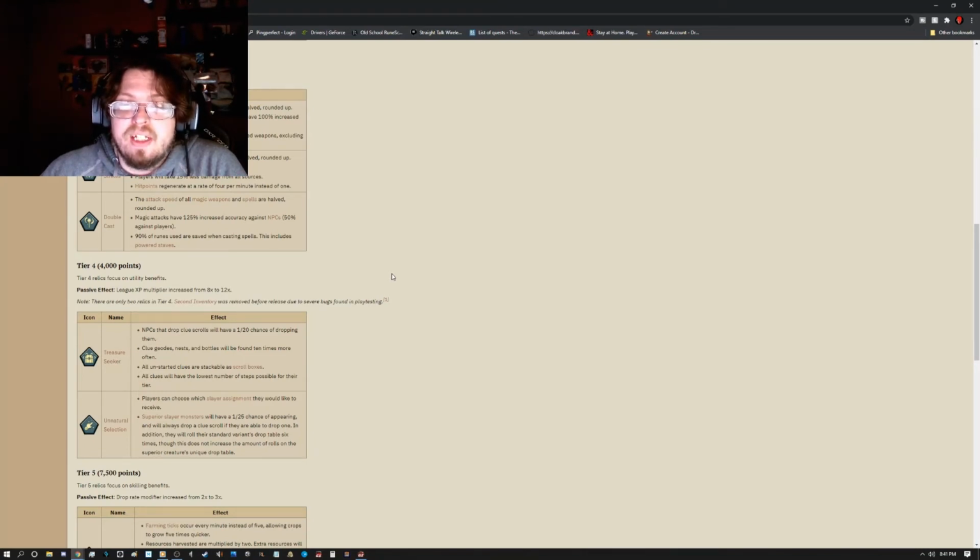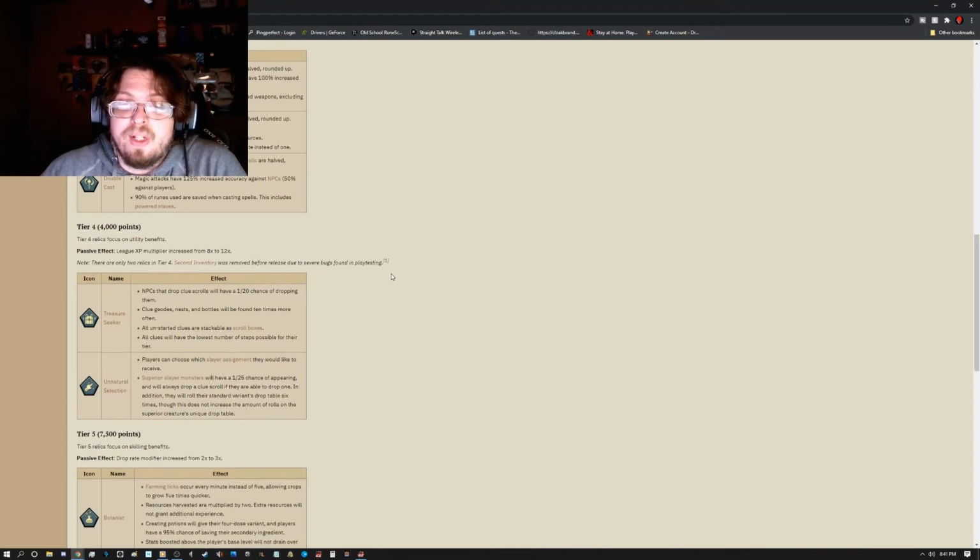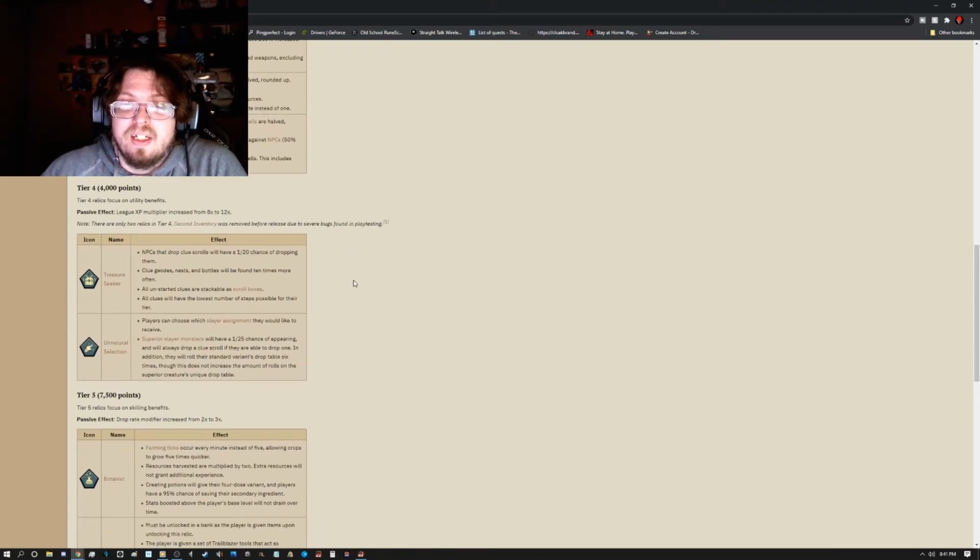And Double Cast. The attack speed of all magic weapons and spells is halved and rounded up. Magic attacks have 125% increased accuracy against NPCs, 50% against players, and 90% of runes are saved when casting spells. This includes power staves.